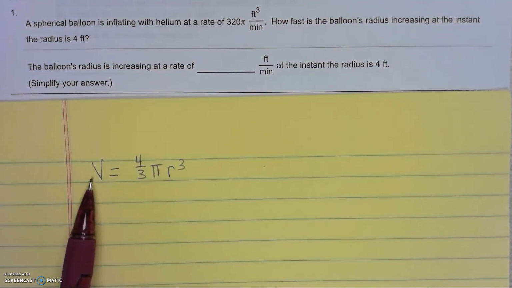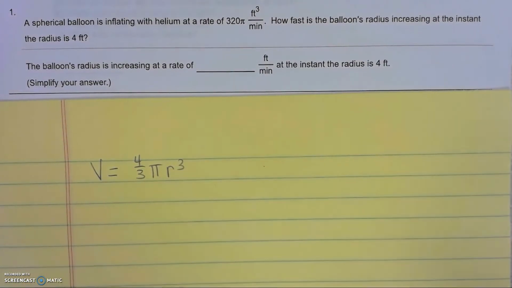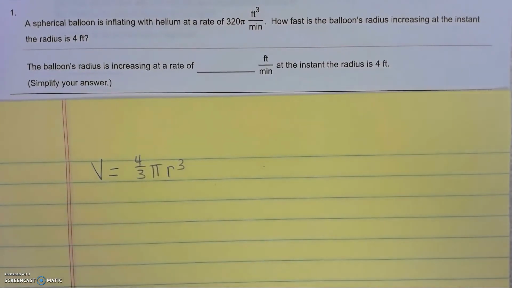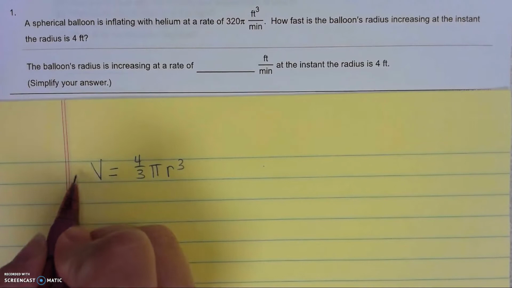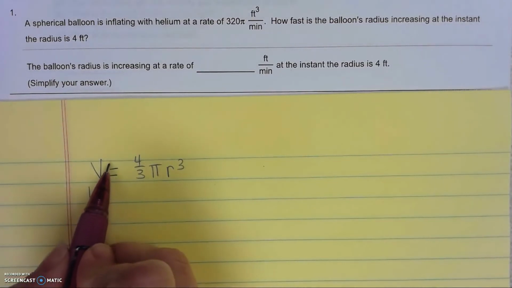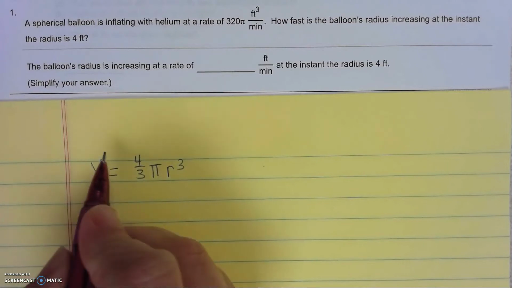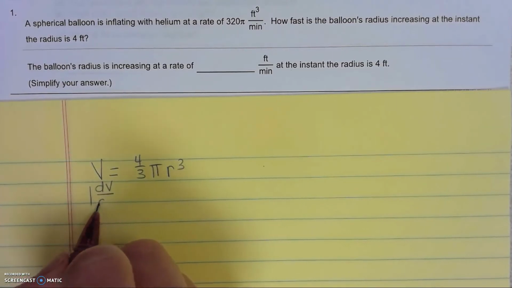Alright, once you decide your formula, then what I would do is take the derivative of that formula. Now, when you're talking about these word problems that are talking about rates, all your derivatives are done with respect to time, with respect to t. So if you encounter a variable that is not a t, you're going to have to use implicit differentiation where, for example, if I take the derivative of v with respect to t, the derivative of v is 1, but because I'm taking it with respect to t and it's not a t, I have to include dv dt with it.